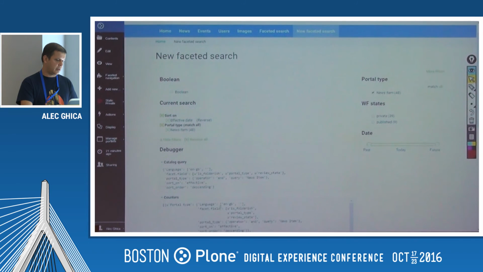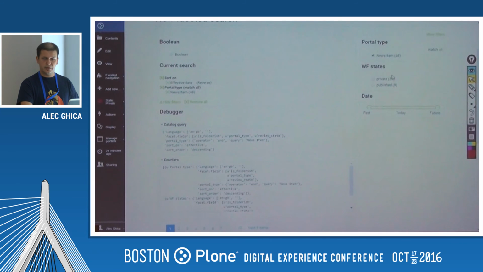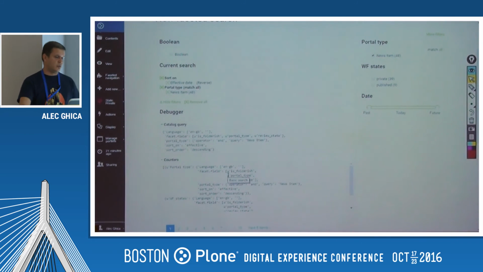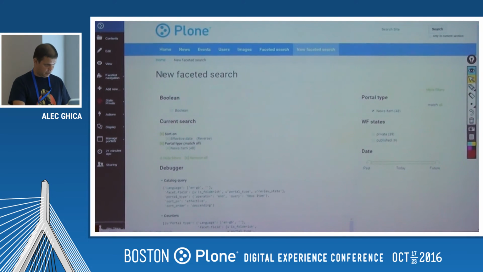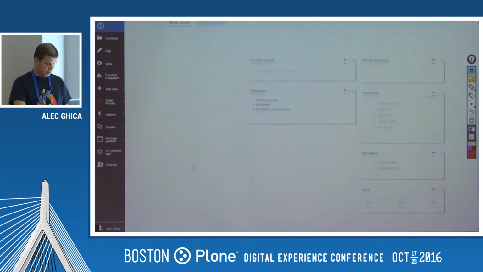And it's again the same thing for counters. If you see some strange counting which doesn't match your expectations, you can go here and debug why that number showed up. So it's quite easy to fix your search area. I know it's a bit advanced, but still it's quite a useful tool. Okay, I will delete this. I will keep the debugger, but I will put it on the bottom.